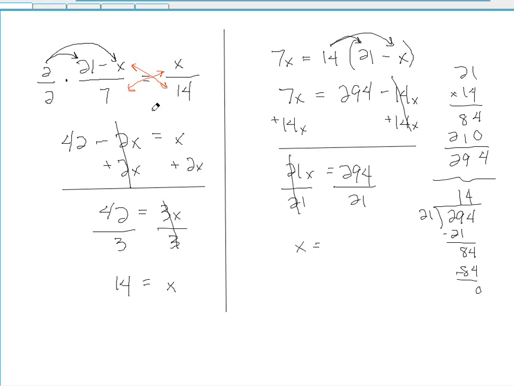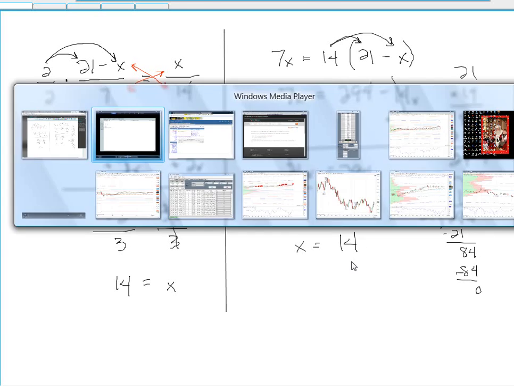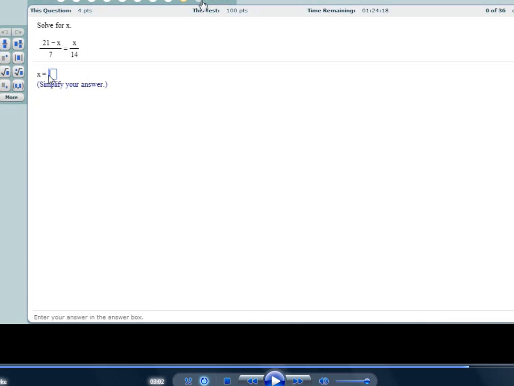Okay, so that's why I said this way, for this particular example, worked out easier, because you didn't have to do any of this extra arithmetic, really. That was kind of taken care of for you. This is the biggest operation you did over here, 42 divided by 3. But either way you do it, you get the same answer of 14. So this one, just type in the box 14. That's a pretty straightforward one there.